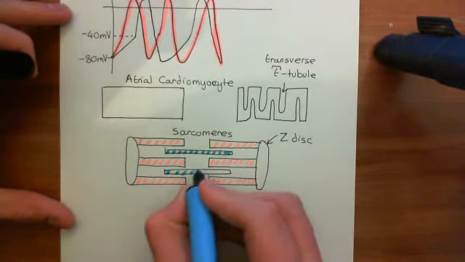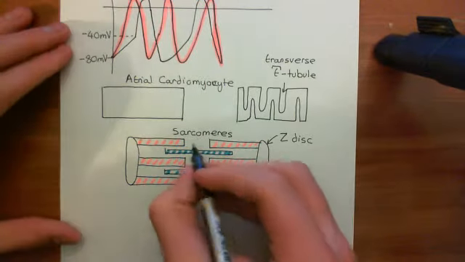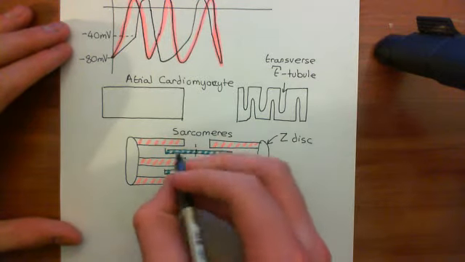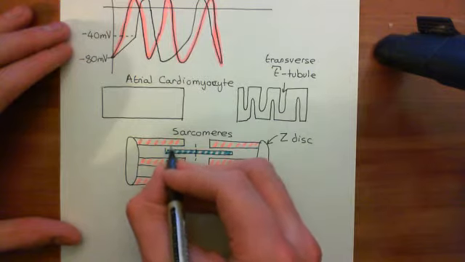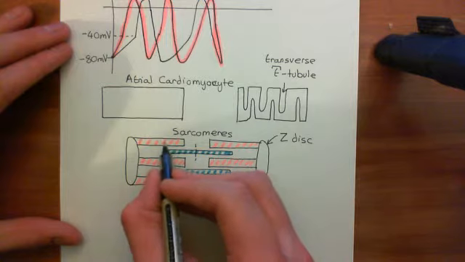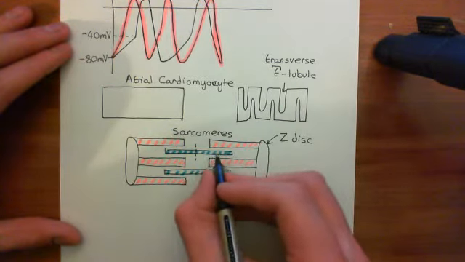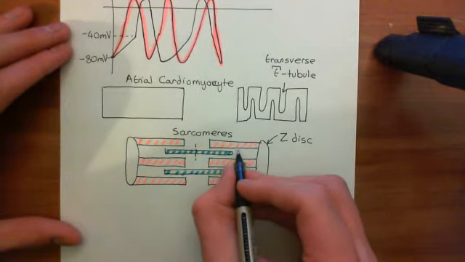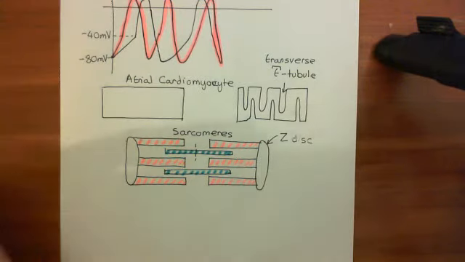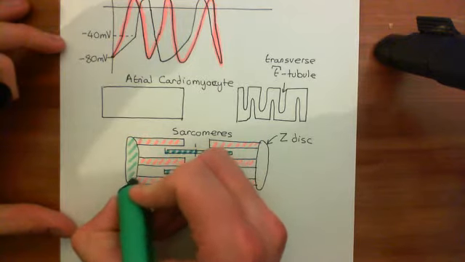Again, you can divide the myosin filaments into two halves, and each of the two halves will have the myosin cross bridges oriented in the opposite direction. The myosin cross bridges on this half here will be oriented so that the arms and then the heads point in this direction towards this Z disc, and on this side over here they will be oriented in the opposite direction, so that the cross bridges, the arms and then the heads, point towards this Z disc over here.